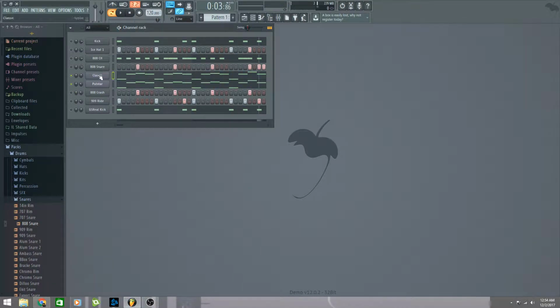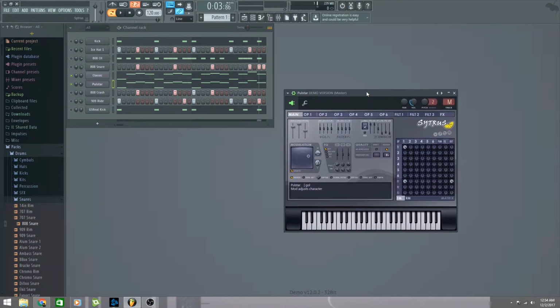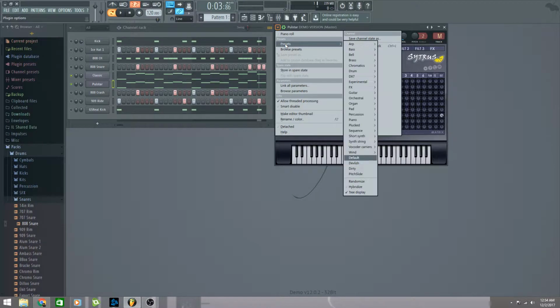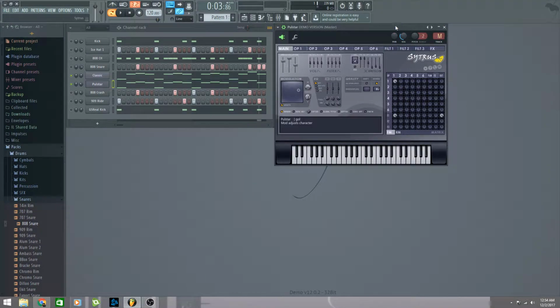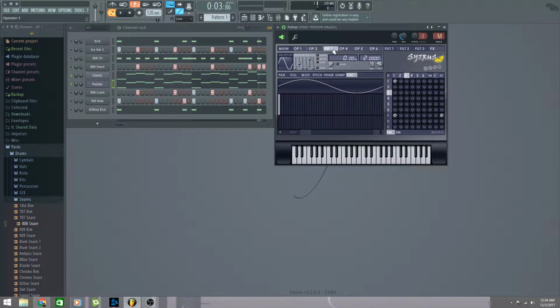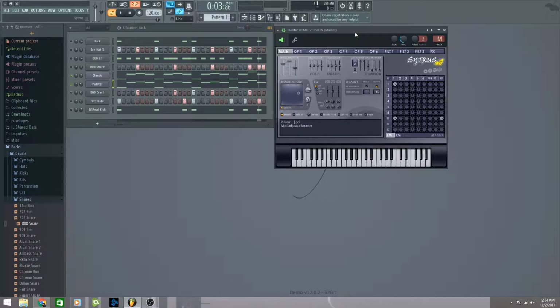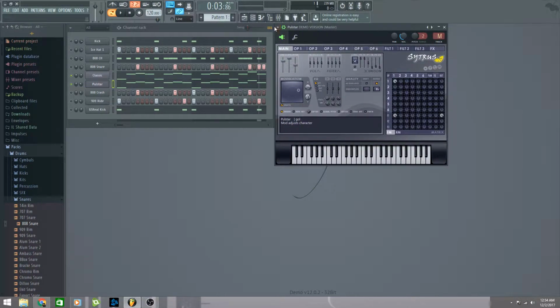Alright, and these are both from Citrus. When starting out, or honestly when making just beats in general, I highly recommend using Citrus. It's got a lot of great sounds, and it gives you a lot of options. This is a little more advanced stuff. I didn't mess with any of this, but getting into the oscillators and what these are called operators, and changing these and mixing them to give you different sounds. It's a little more advanced, but I highly recommend using it once you get used to FL Studio itself.